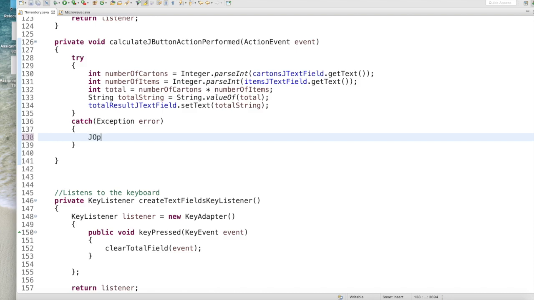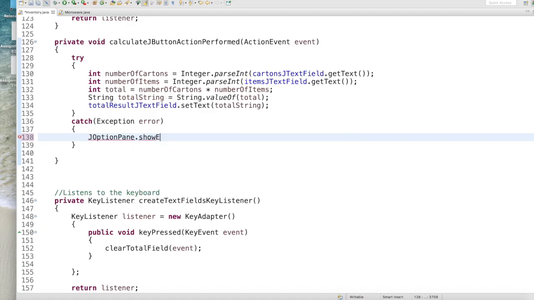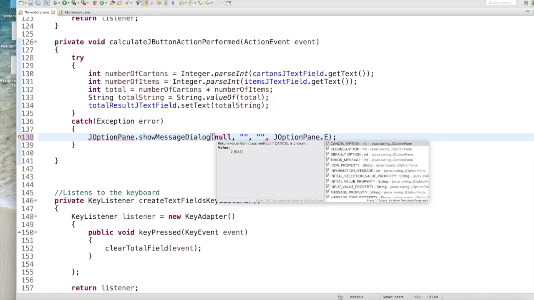So JOptionPane dot showMessageDialog. Now, first one is null. Then we got a message. I'm leaving empty strings there just to show you the format. JOptionPane dot ERROR_MESSAGE.